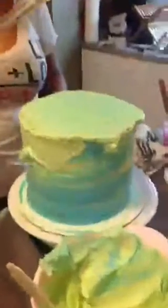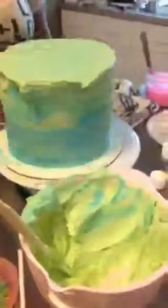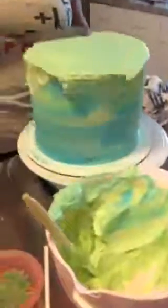So just spread it, and you keep wiping your spatula off. You want to get rid of all the buttercream off your spatula before you keep going. Now, because we're dripping this, I'm not going to worry too much about smoothing it completely, because what we're dripping it with will be nice and smooth. But we want to get it as smooth as possible.